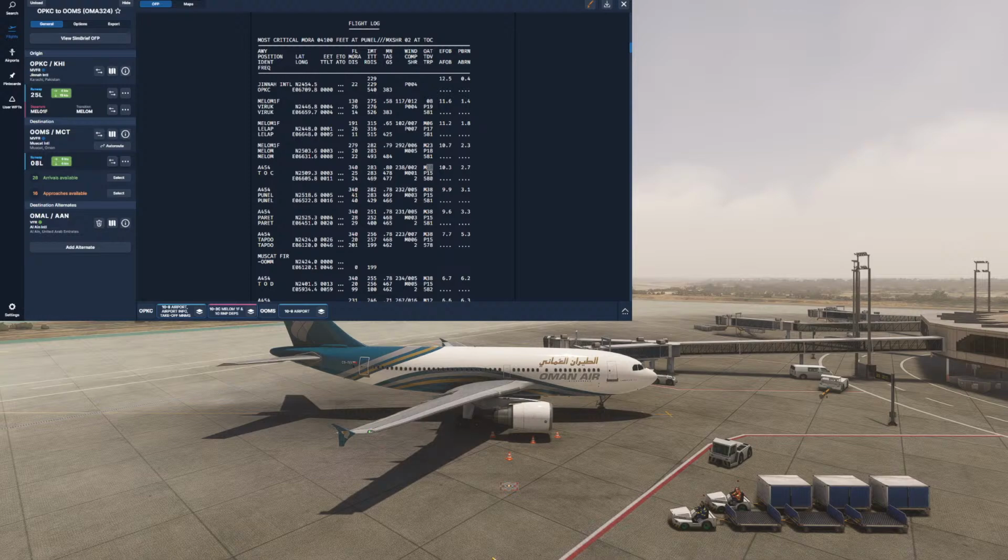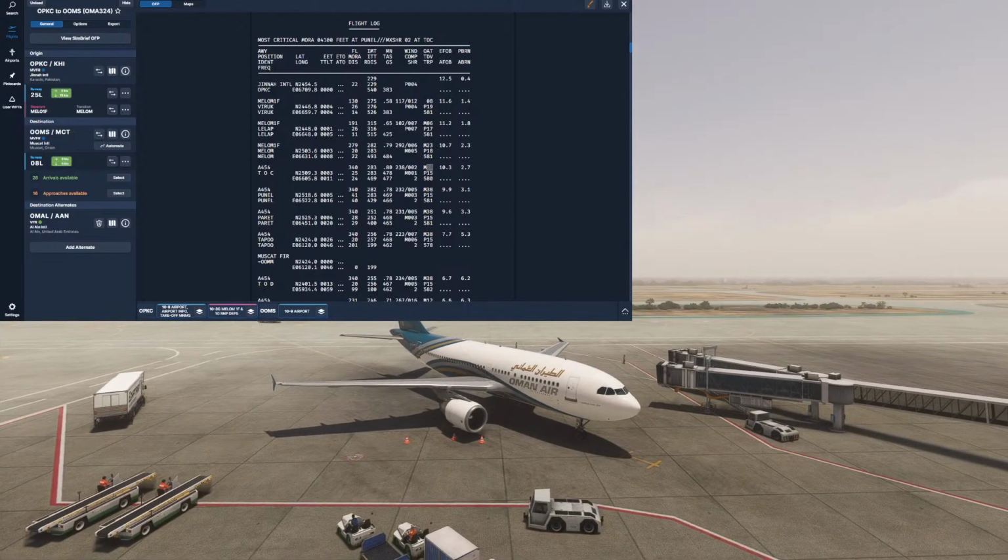Let's see what we get. There he is, speeding up to the aircraft. It doesn't work, it's just animation, it won't load the fuel, it'll just keep on saying to use the aircraft's menu or whatever to load the fuel.